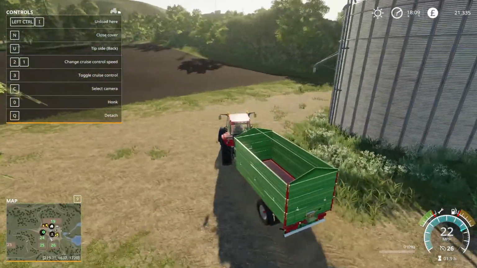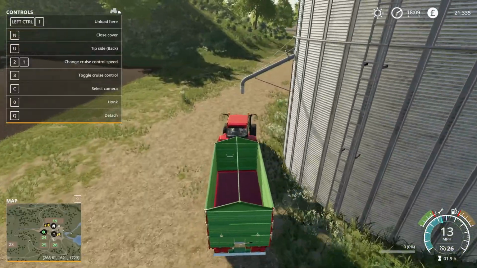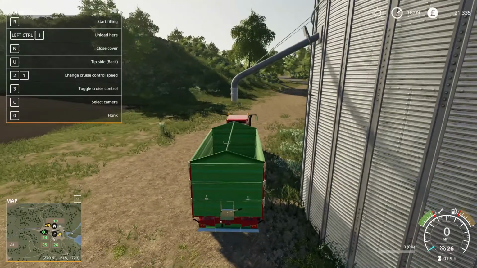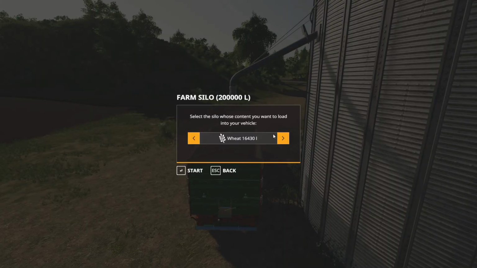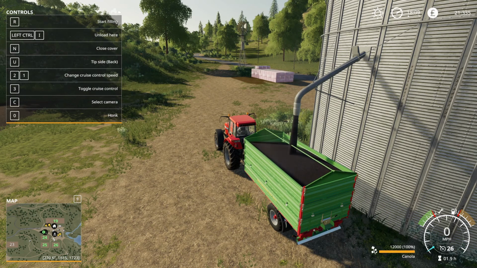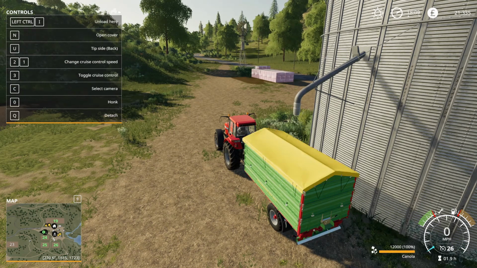Open the cover on the trailer. Start filling with canola. Go. Put the cover back on.